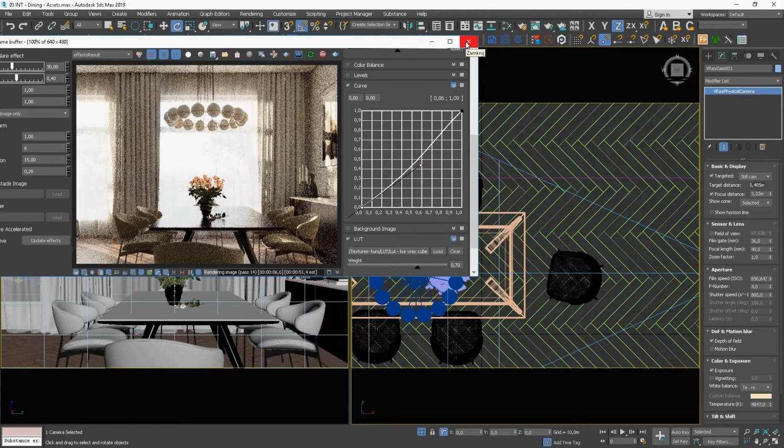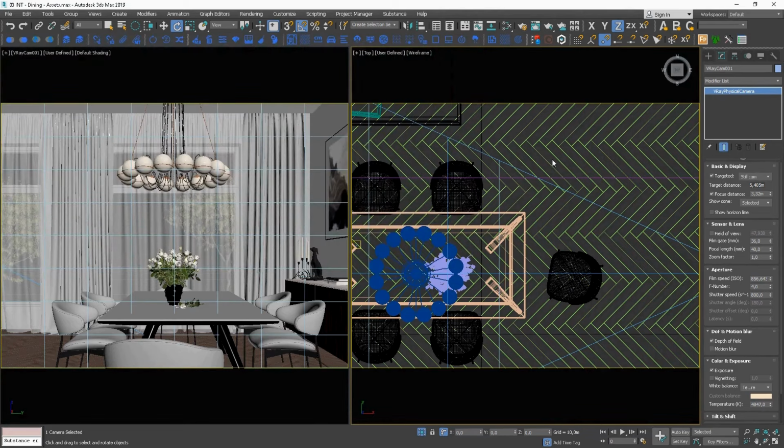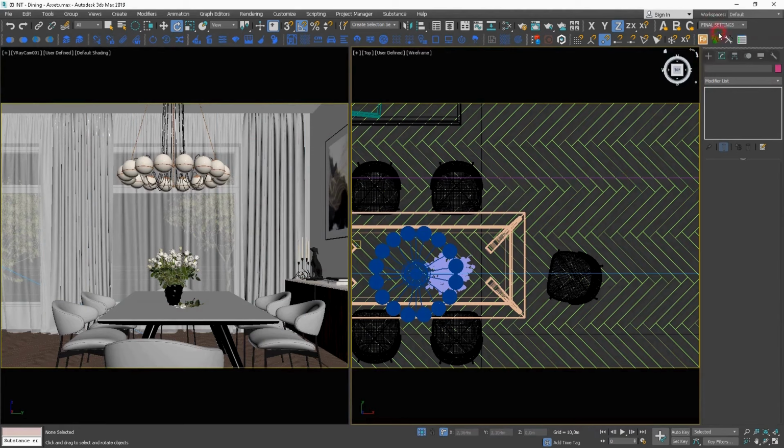After you are happy with the results, let's load the final settings. You are ready to render the final image.